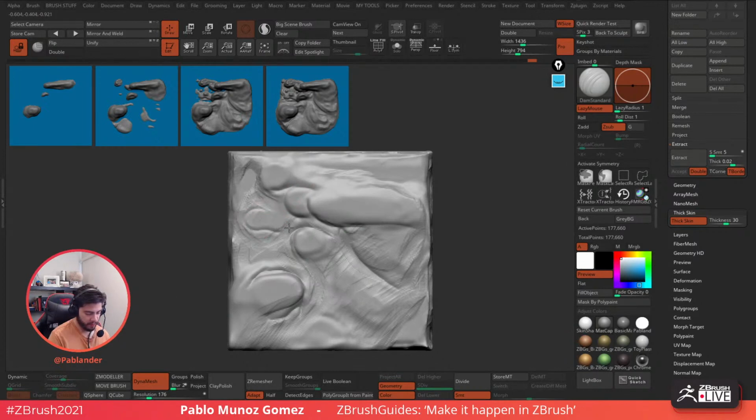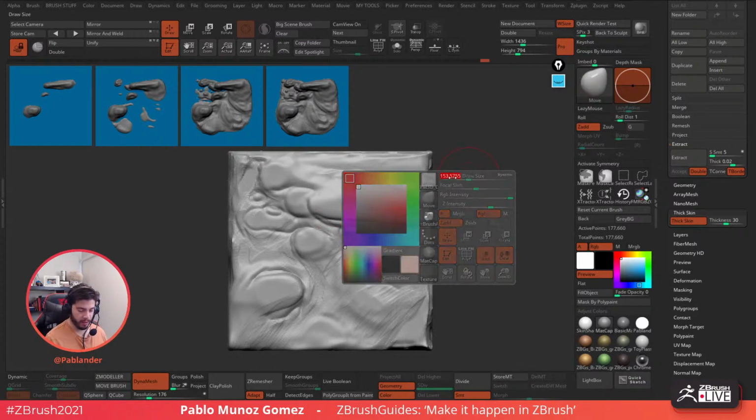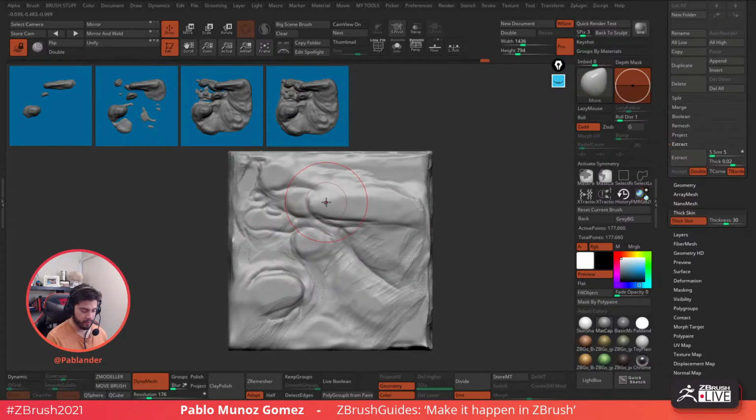And what I'll do is I'm gonna define a bit of the face in here, so that I don't lose track of where it is, roughly. All right, and I'm gonna bring in the move brush because I think this leg is way too low now. And turn off the thick skin.